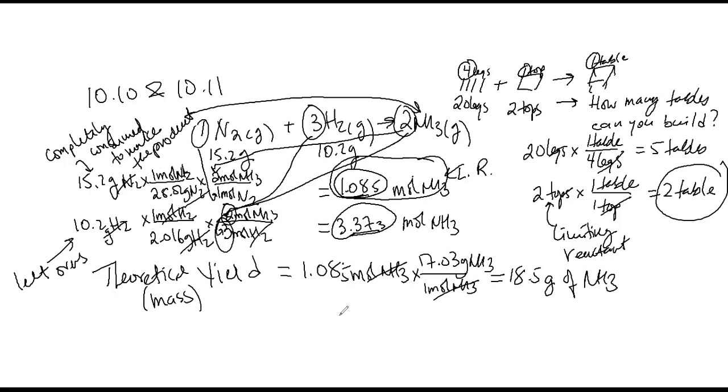Now, in actual life, it doesn't happen this way. Most of the times you get the product converted at 50%, 60, 70, 80%. Occasionally you get 100% conversion, but most of the times when you do a synthesis reaction, as this one here is a synthesis reaction, guys, remember from the previous discussion, or combination reaction, you usually get a yield that is less than 100%. So now this is the theoretical yield we found. Let's say you went to the lab and you did an experiment.